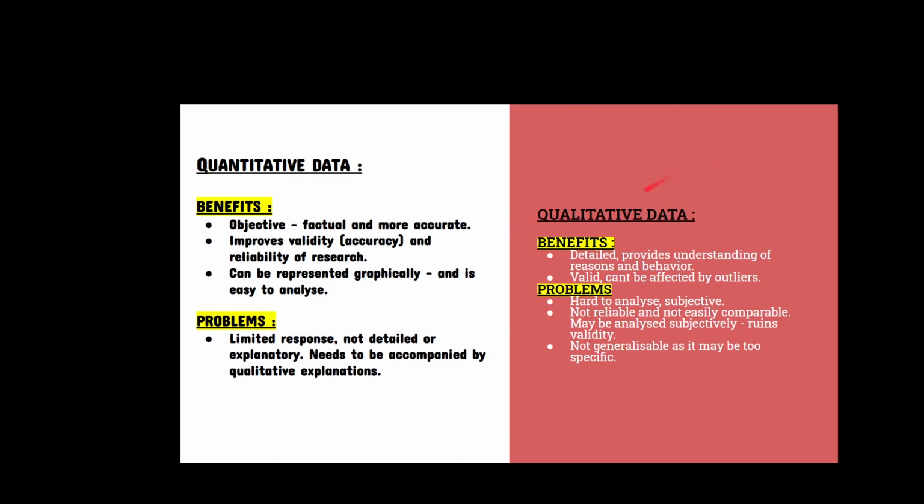Qualitative data, on the other hand, has certain benefits such as it's detailed, so it provides a lot of understanding and reasoning, and it's valid, and cannot be affected by outliers. So you cannot group a bunch of similar data in the same category and miss out one or the other, unlike you would in quantitative data.